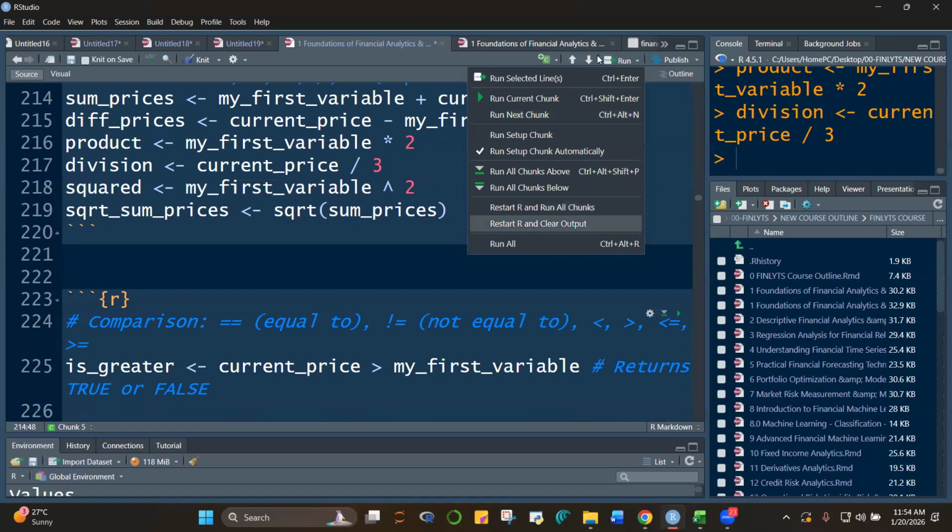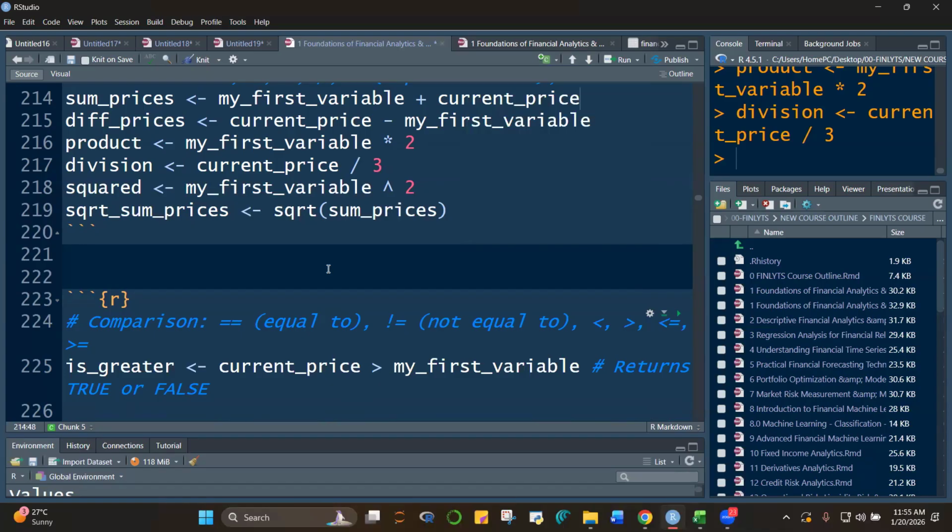So here you can see different types of running code chunks. You can run everything with run all, Control Alt R, which means all the code chunks available in this RMD file will be run. We're not going to do that because that will take long.